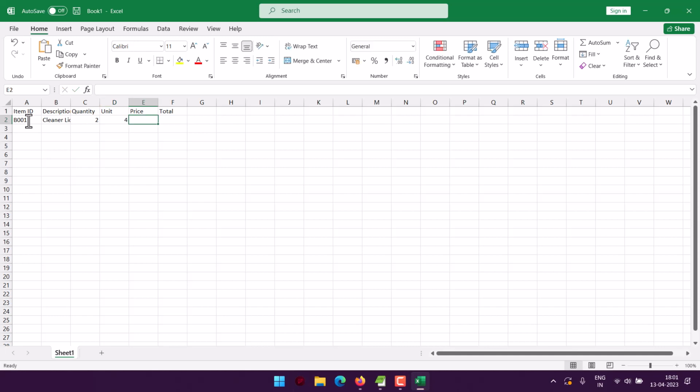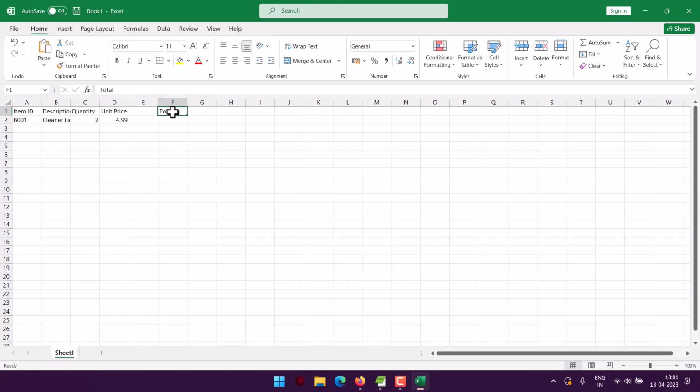Or if you are planning on adding some unit price instead of just price, you can get rid of that. So we will use unit price here. So unit price is, say, 4.99.